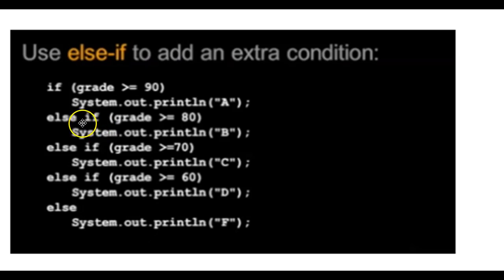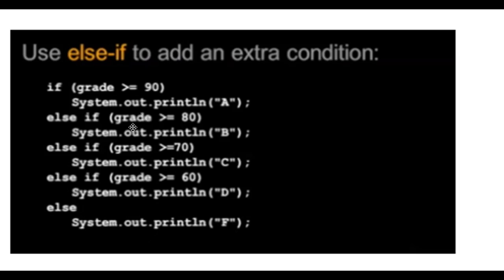Then, if this is false, if grade is not greater than or equal to 90, which the opposite of that would be grade is less than 90, you need to think about that. When will this occur? To think about that, you have to come up with the opposite of the inequality. Greater than or equal to 90 is when we are less than 90. So when we're less than 90, check to see if the grade is greater than or equal to 80.